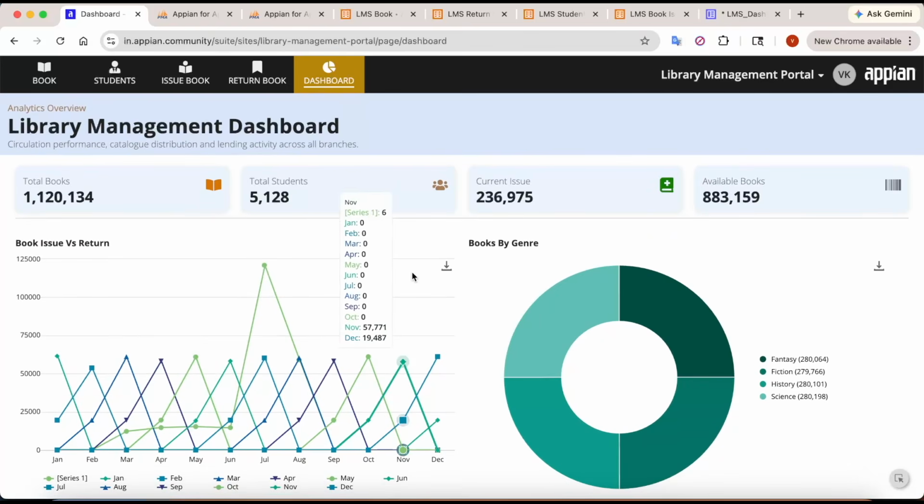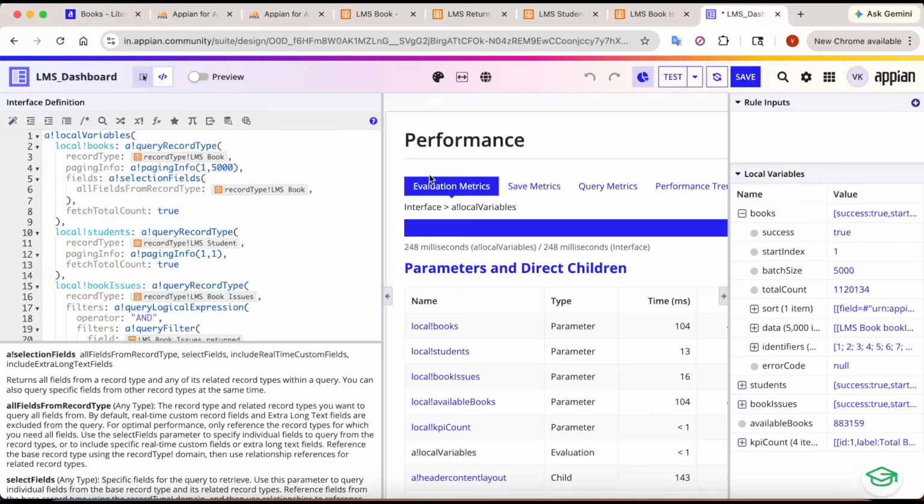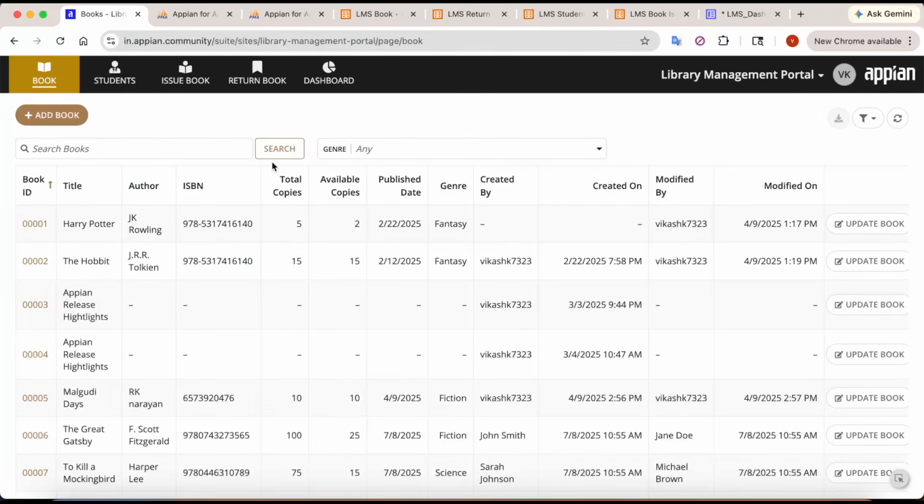So can Appian handle millions of records? From everything we have tested today, record types, searches, dashboards, and related records, the answer is yes. But the important point is that Appian isn't loading everything into memory.